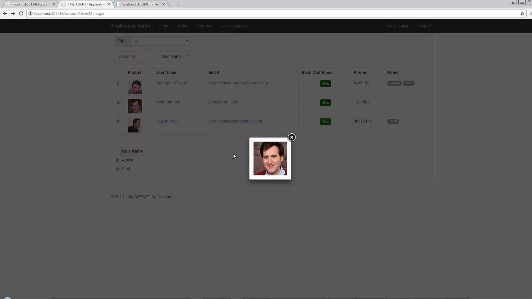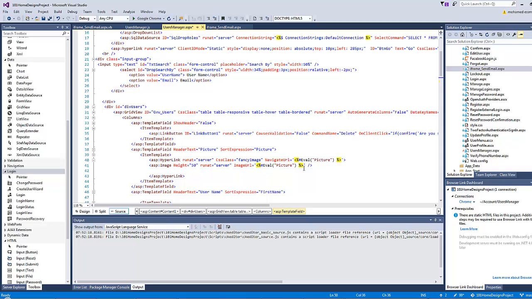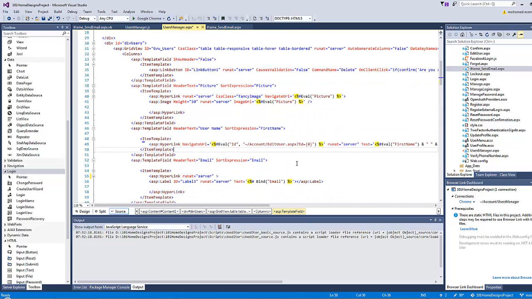Okay, and as a good practice for using this plugin, you may save two versions for each photo inside the server, one with a low resolution and the other one with a high resolution. Then set the image's URL inside the table to the low-res image, whereas set its wrapper hyperlink URL to the high-res image. So let's now do exactly the same thing with the email field.